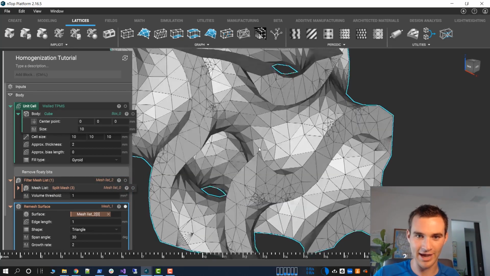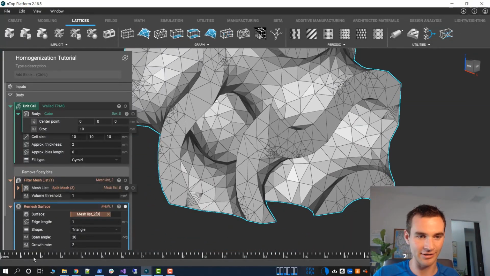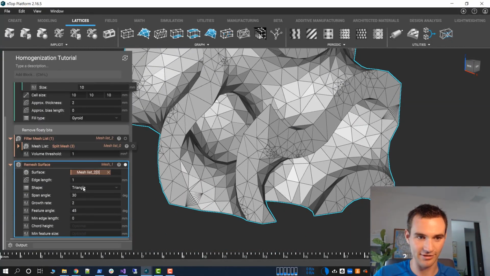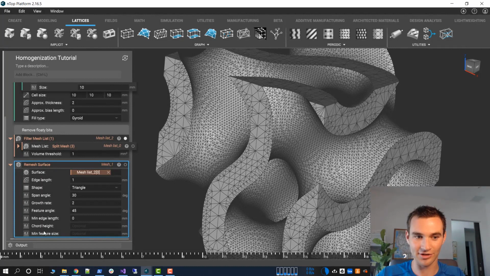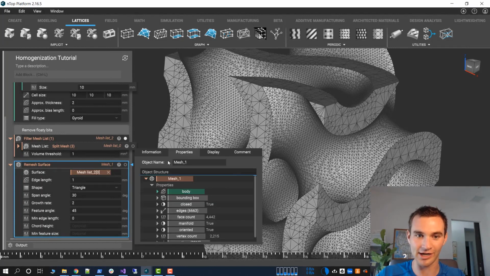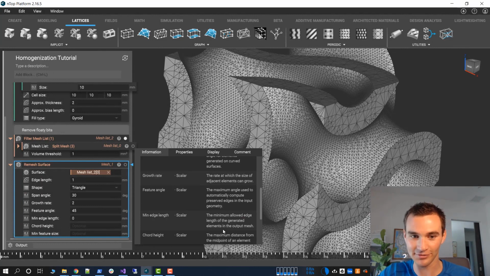Okay, so we have a simulation mesh, but there's some ugly triangles, so we're going to play with these parameters. One thing I like to do, especially if there's any mesh errors, is start by looking at this minimum feature size. That is not the minimum edge length, that's a different value.